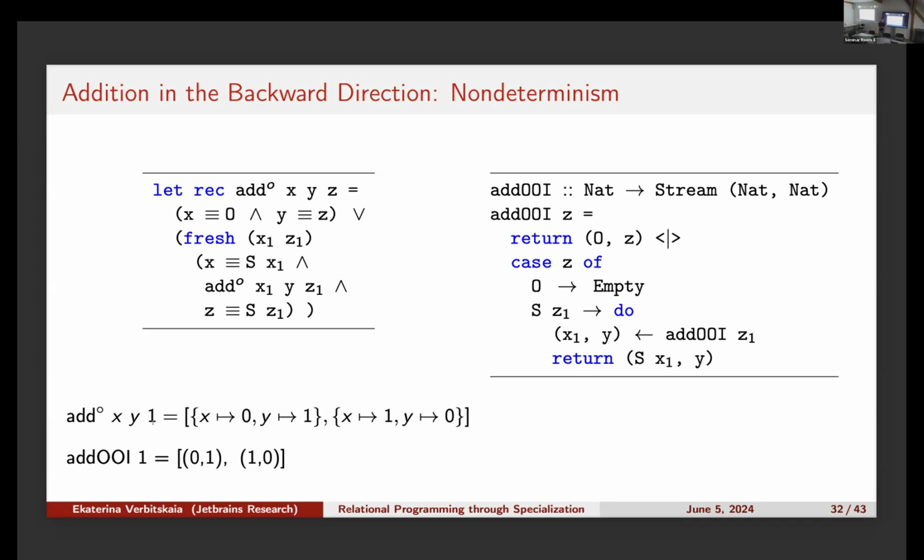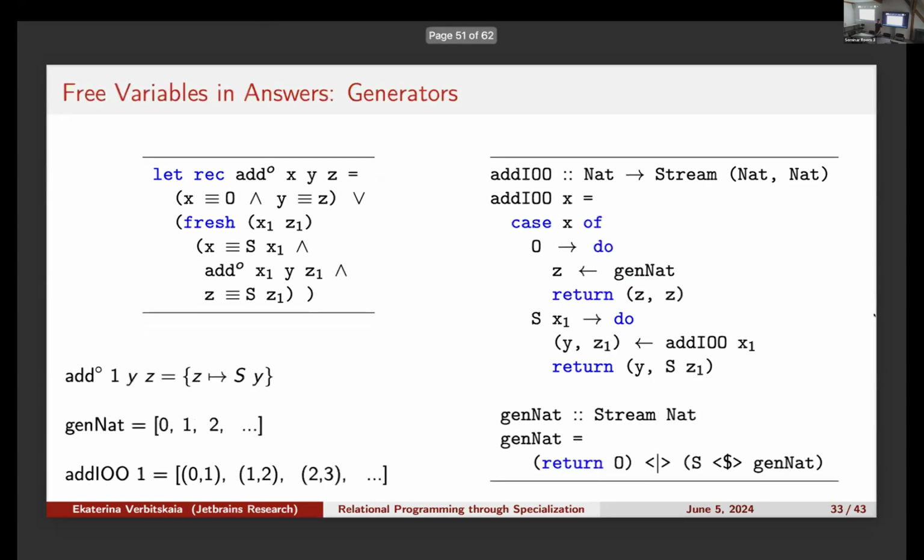We can somehow incorporate this idea in our functional conversion. This is where we reuse the idea of streams that represent the non-determinism in miniKanren, and thus can represent the non-determinism in our functional program. We ran into the fact that we have to deal with monads here, but it's not very complicated. And funny enough, it generates the results in the same order, more or less, that we expect from miniKanren. It's a nice compromise between different solutions.